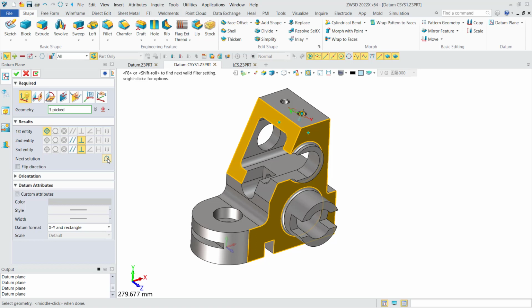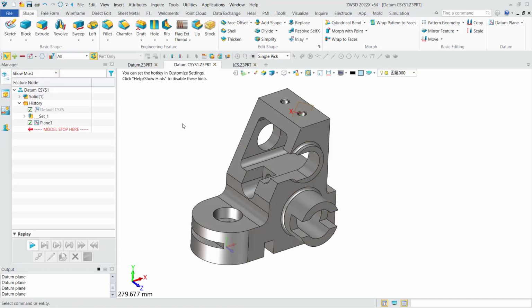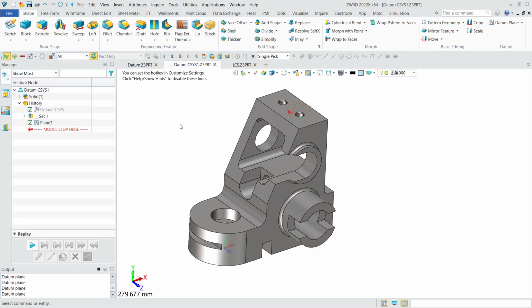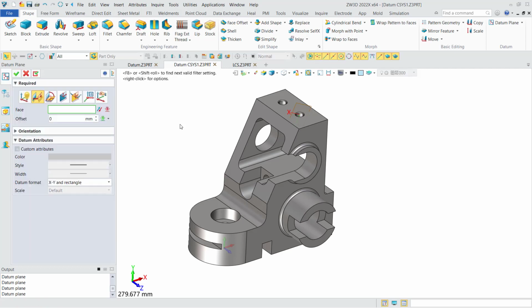Like if we switch it, then you can see the datum plane will be located at the point, and then it's parallel to face 1 and perpendicular to face 2. This is the first method. Let's see the second method.